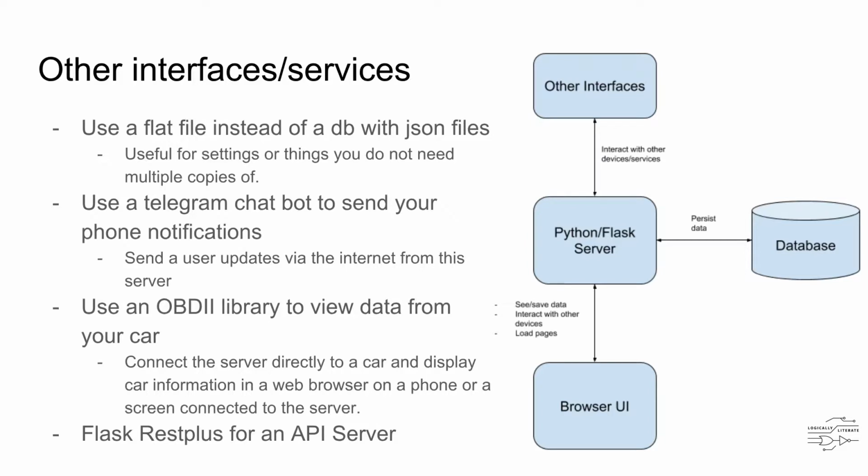Using Flask restplus, the server would be strictly an API server, so it would only have endpoints that take data and return data. They wouldn't be returning HTML pages. So then what you could do is create a Node.js JavaScript server that has HTML and JavaScript pages, which is much easier to work with in terms of the visual components. You can run your Node.js server, possibly using AngularJS, which is what I'll probably show in a later video. And you can contact, from that web page that you load up from that server, your API server that's running in Python.